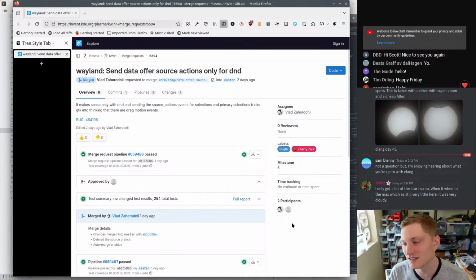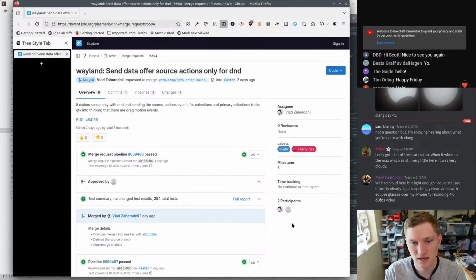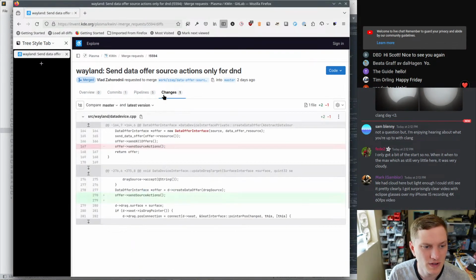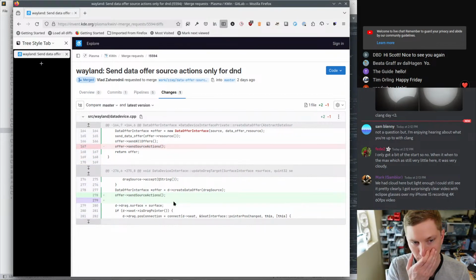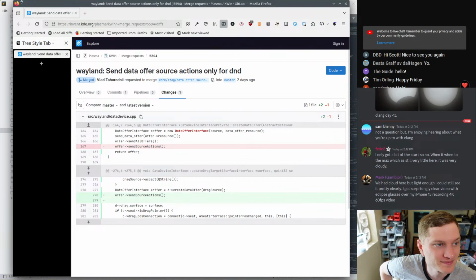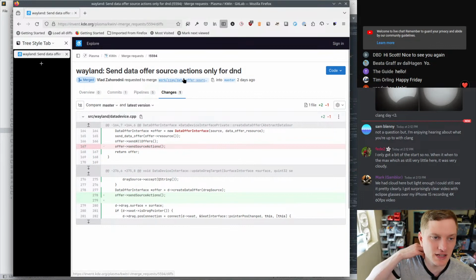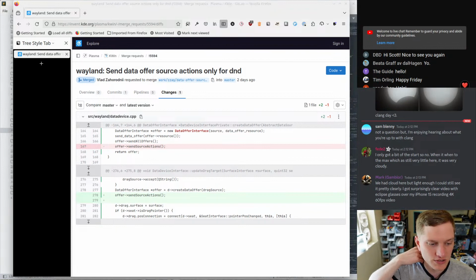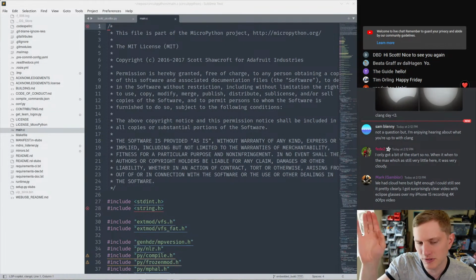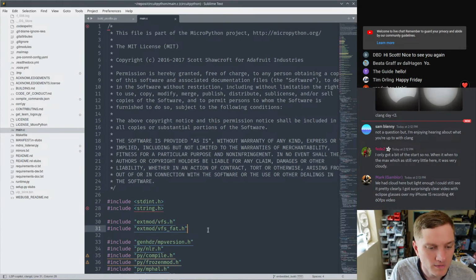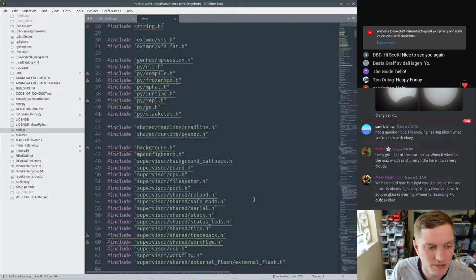It fixes the Sublime Text issue I've been seeing, and it actually does impact other apps like Firefox as well. It's just one thing that was moved from one location to another, but it fixes the issue. It's been awesome. So thanks to Vlad for fixing that bug for me. I don't think it's been released yet because it was just merged in, so I'm patching it right now. It's obviously not a huge change, so I just have a patched version of the package build that Arch builds for me. So yeah, I won't have that cursor bug anymore, which is great.